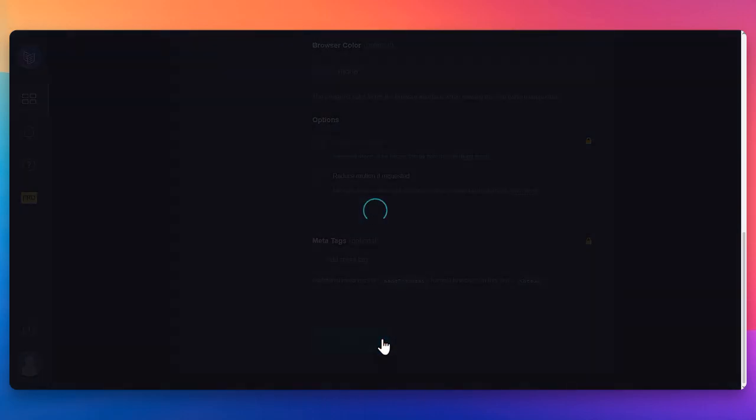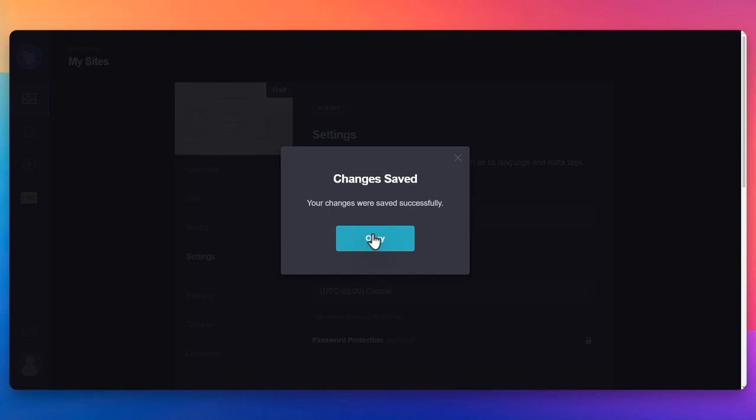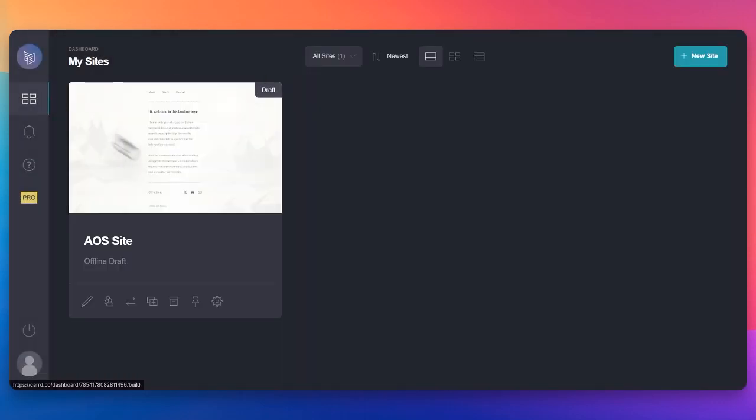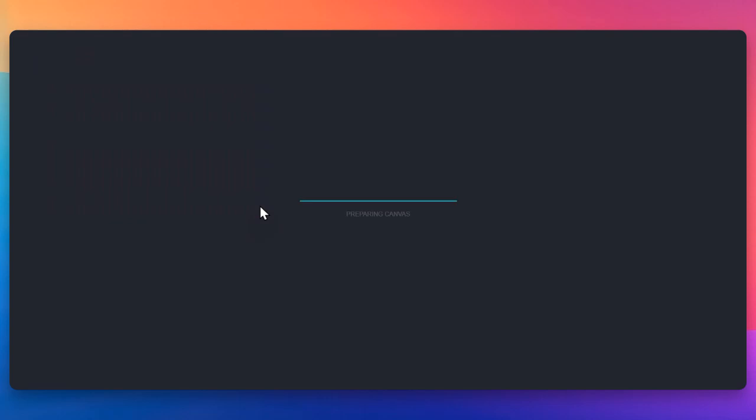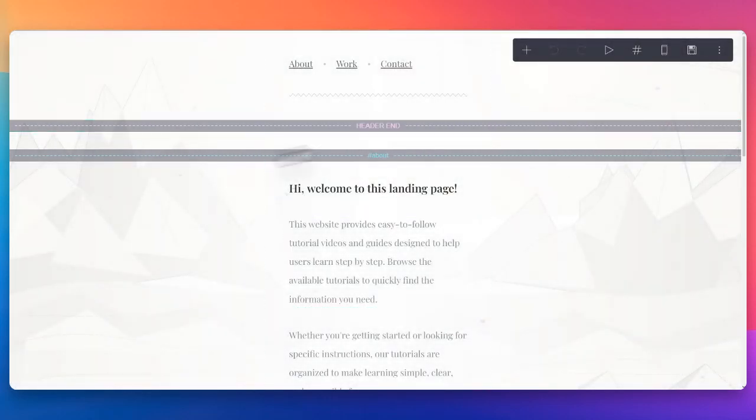Return to your site preview to verify the update. In most cases, the language change will be reflected immediately, but you may need to refresh the page if it does not appear right away. It is important to note that some elements may still depend on manually written content, so those parts will need to be translated separately if they are not automatically affected by the language setting.